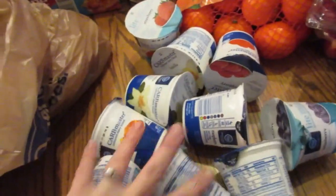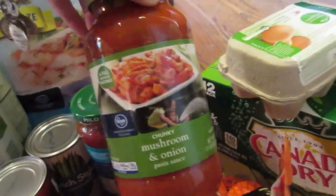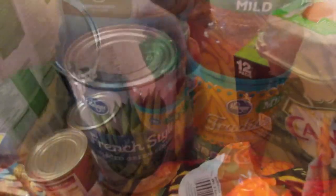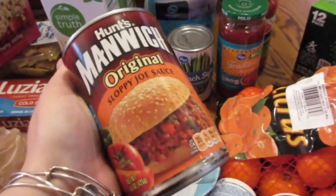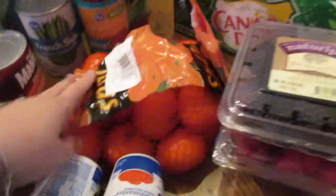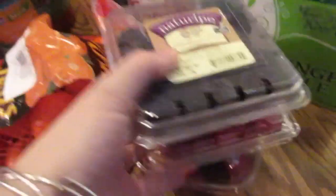All of my husband's yogurts to take to work right here. I also got this catfish — it was on sale for like half off, about $6.99, and I thought that was a great deal. I picked up some mushroom and onion pasta sauce to try. I also needed salsa for the pork carnitas. And I got French style green beans. We're going to have Sloppy Joes tonight. Mandarins for the girls to take for snacks and lunches. Blackberries, raspberries, and then a berry medley.